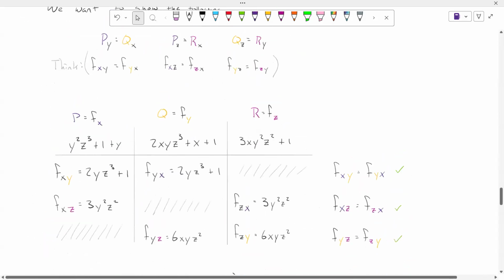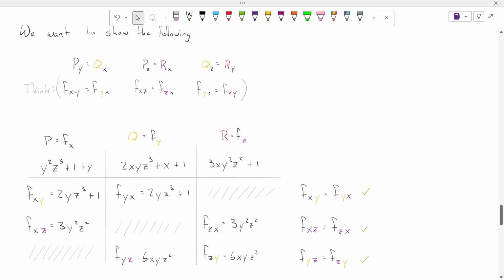And I think if you were going to get anything out of this example, it would be this page right here. I tried to organize it in a way that I hope is helpful. Because what I want to show is that each of the available second order mixed partial derivatives should be equal to each other. So I'm going to look at calculating f_xy two different ways. One is starting from f partial x, which is P. The other is starting from f partial y, which is Q. And then taking the opposite derivatives and seeing if they're equal.